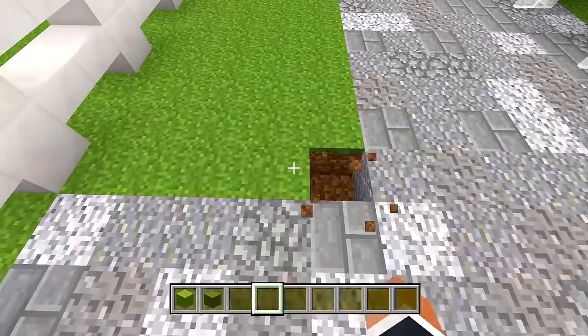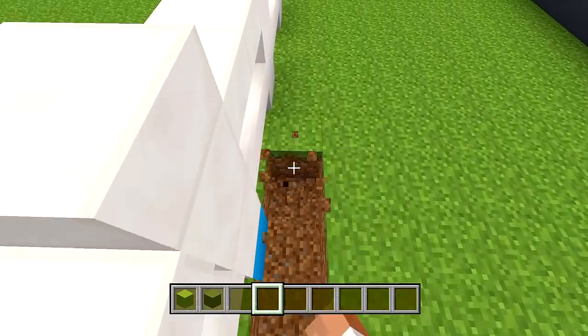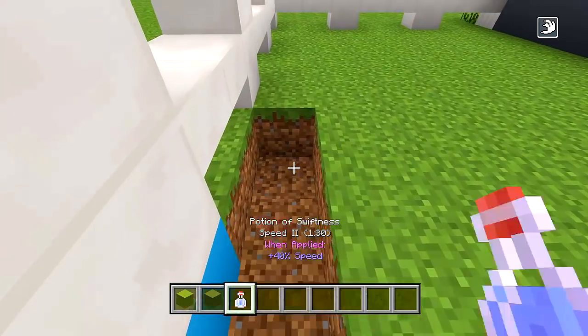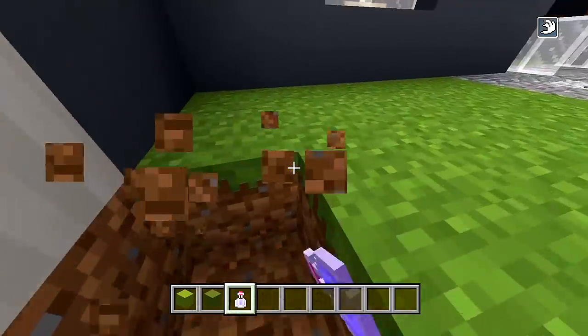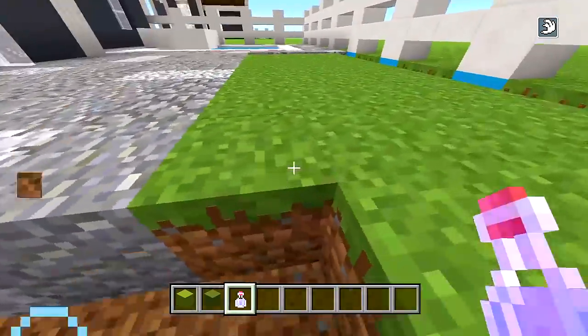I'm going to delete all of this grass. So let's go ahead and do all of that. Let me grab my potion of swiftness. I'll just skip over this. No need for you to see me just cutting out all of the dirt. So just make sure you're within the fence line and just wrap it around the edge of the house and stuff and around the patio space.